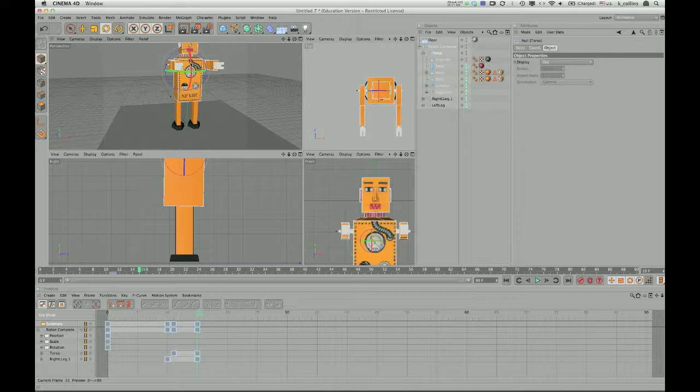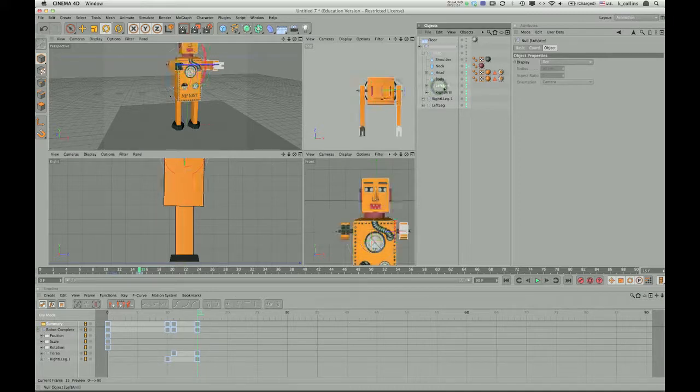You will see later on where I can adjust that precisely. And I'll keyframe that. And now the left leg, not the left arm, the left leg is going to have to go back 15 degrees.